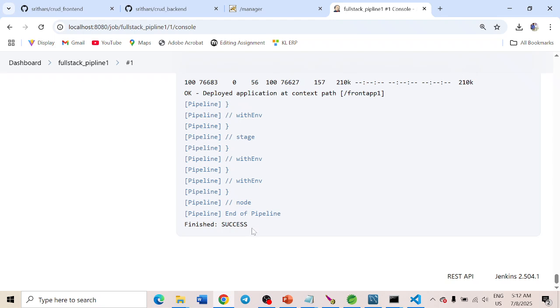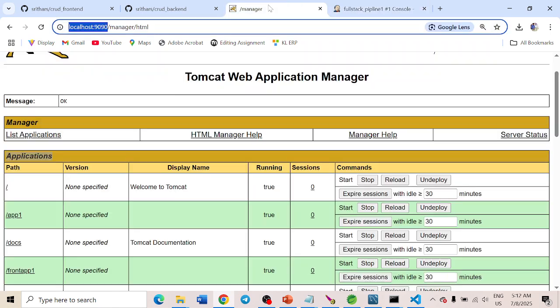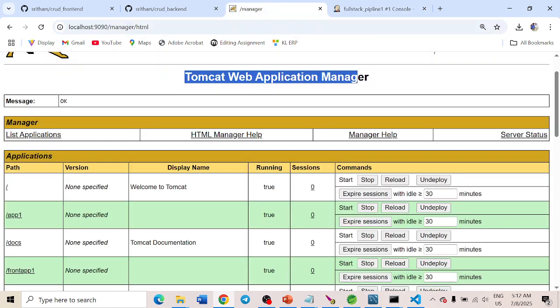So now you can see that I am getting the finished message as success, which means that our application is successfully deployed. Our front end as well as back end application are now deployed into this Tomcat web server.